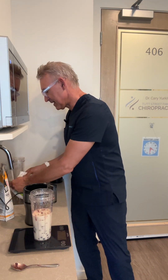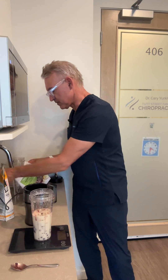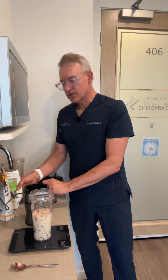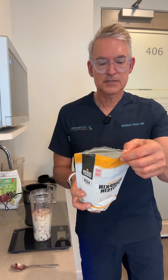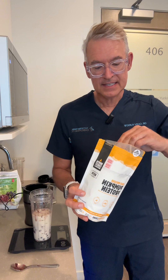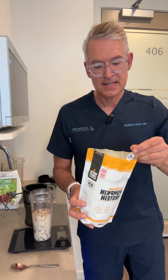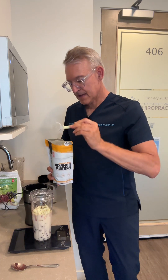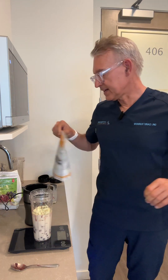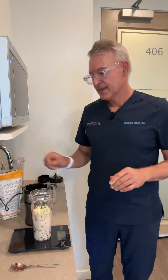You want to be close to the sink if you're at work so you don't make too much of a mess. I got this pumpkin protein from the nutritional store close by the office. One scoop has 90 calories, so I'm going to use one scoop of this pumpkin protein, which I love in this smoothie. There's one scoop — just going to put that in. That's a full serving of the protein.